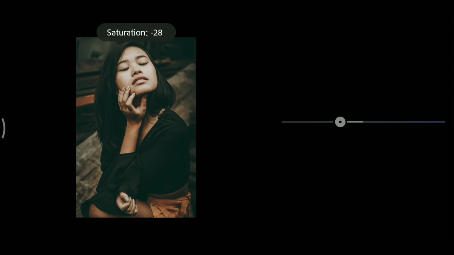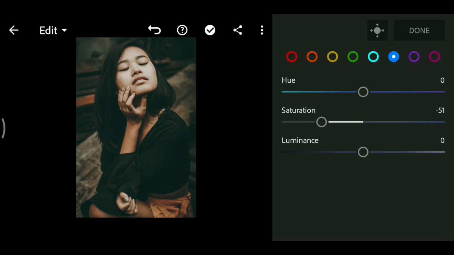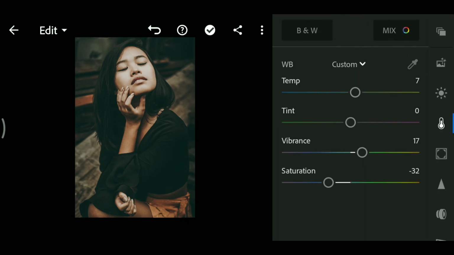Saturation -50. Luminance 0. Violet. Q0. Saturation -100. Luminance 0.